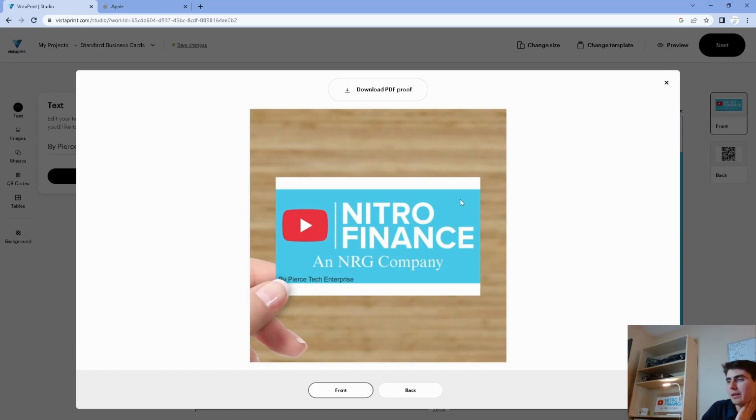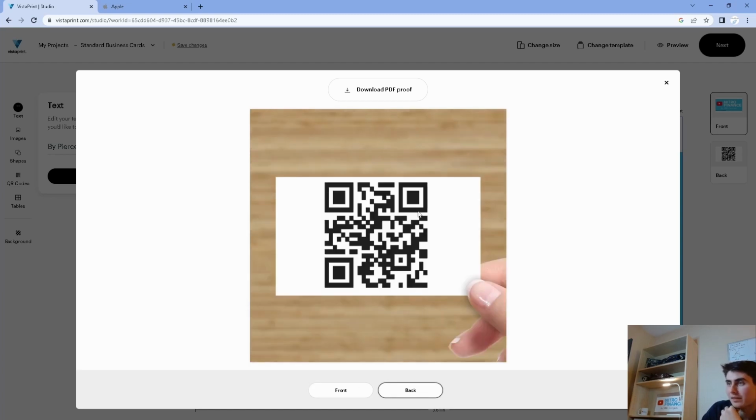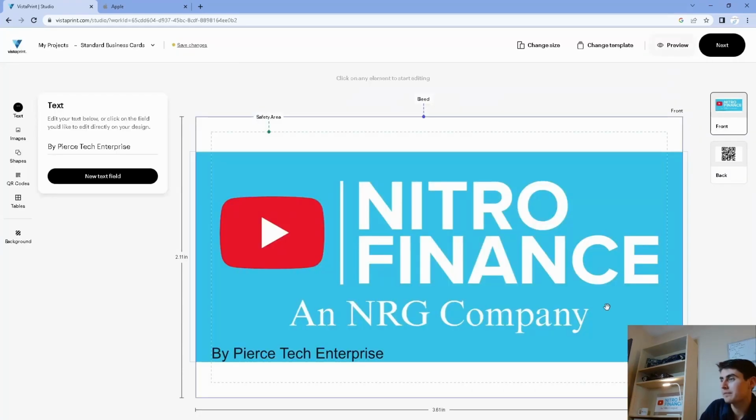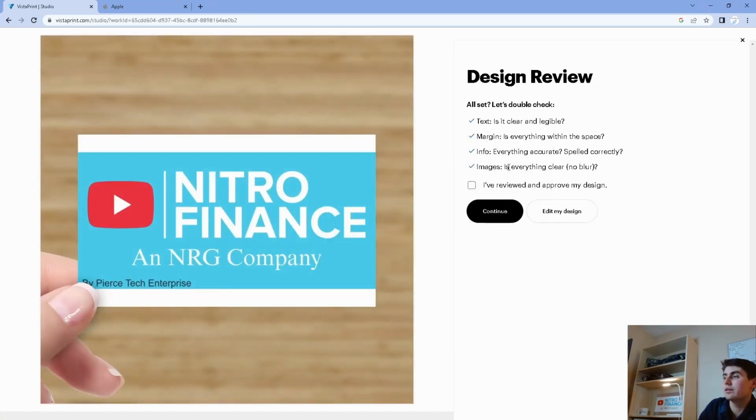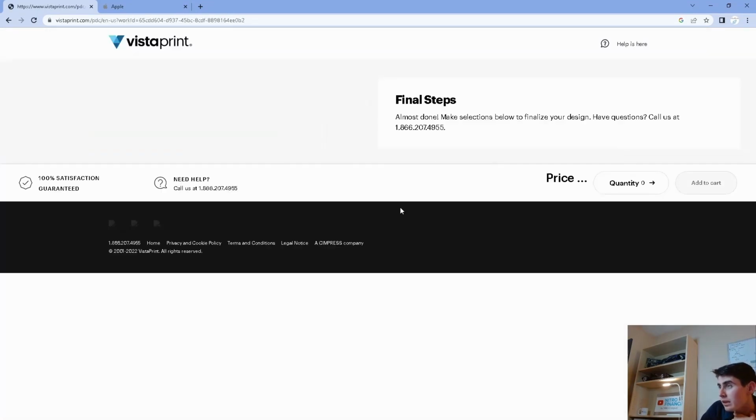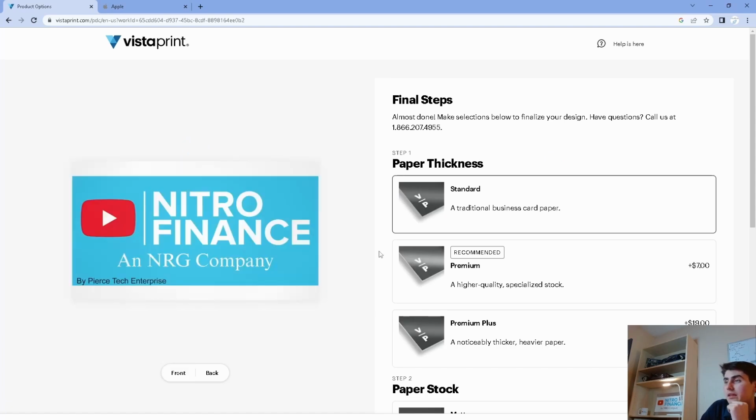And as I was saying, it doesn't matter if that blue line is sticking out, because it's only going to go as far as it can go, and then it's going to stop. The main thing is, how does the card look? And there's the back. There's no reason why they can't find your YouTube channel, because it has a huge QR code on the back. So once you finalize and that's what you like, you go to the next. You say, yes, I like it. Continue. And then this is how easy it can go.